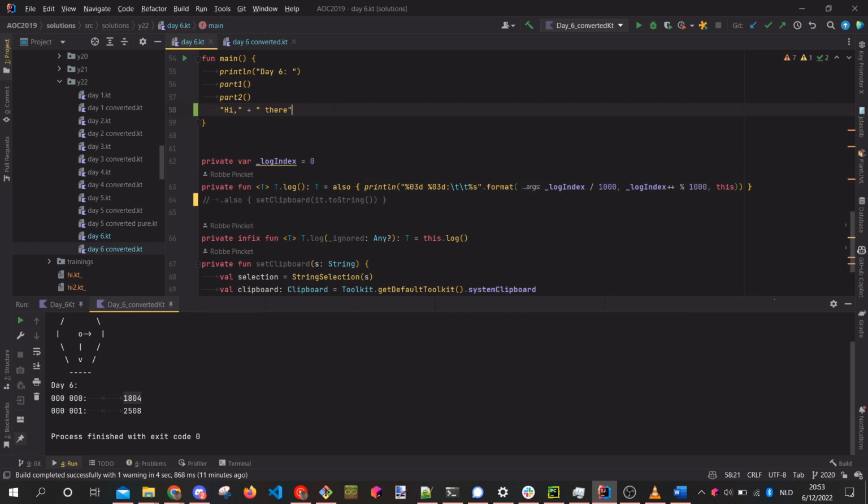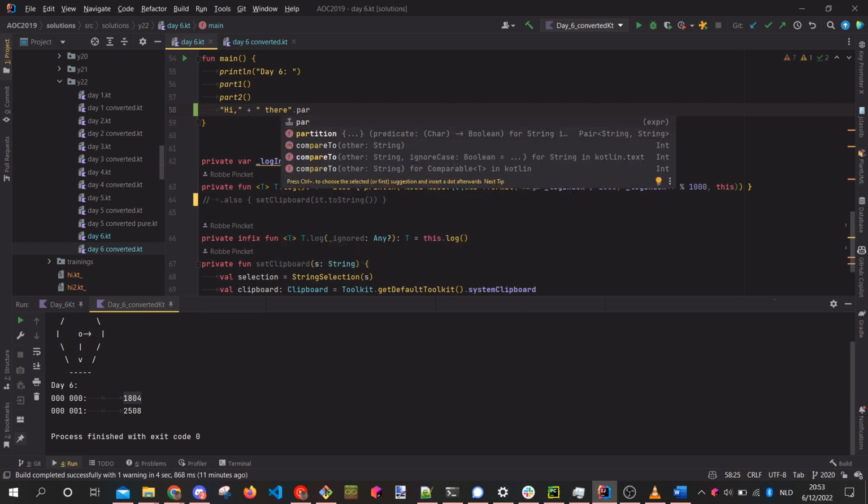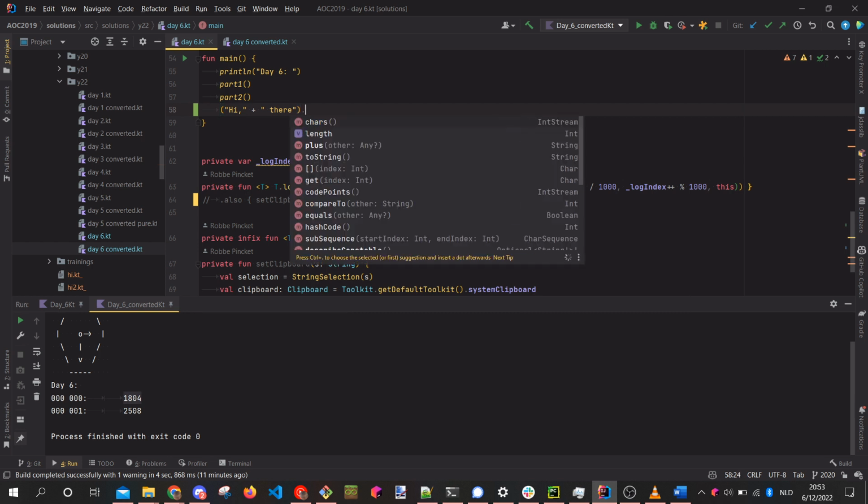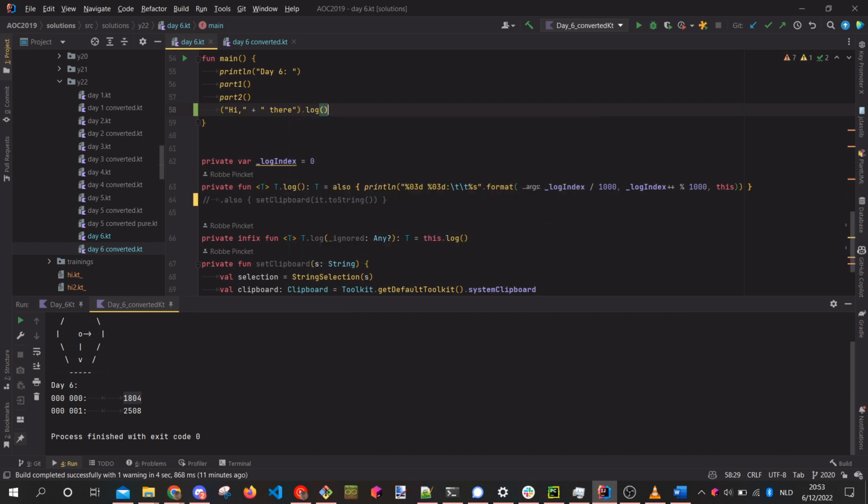Then there's also, because we kind of prefer logging instead now, we can also use par. So then we have to actually select which expression we want to put in parentheses. Par is short for parentheses, in case you don't know. And then we can log it. But now, the new function I added, I can just do log 0. No closing brackets required. Infix functions are essentially one of, if not the, lowest precedence in all of Kotlin, which is sometimes annoying, but in this case it actually is very useful.